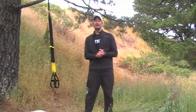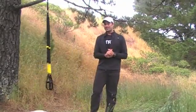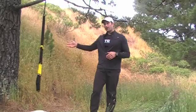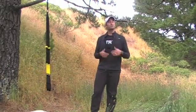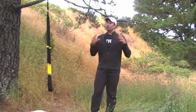So there you have it. 3 of my favorite exercises using the suspension trainer that map directly back to the multi-sport sport of triathlon, swim, bike, and run. It's a great sport.